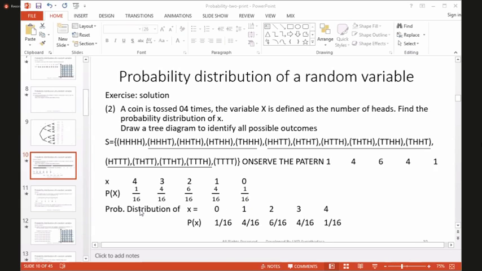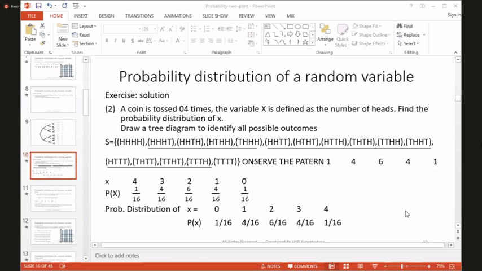Actually, now when you have the probability distribution in the correct form, normally we are not writing 4 to 0, we write 0 to 4: 0, 1, 2, 3, 4. These are the respective probabilities. If you add these probabilities, you get actually 16 by 16, no? 16 by 16, that is 1.